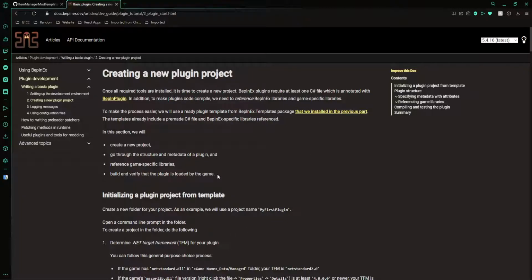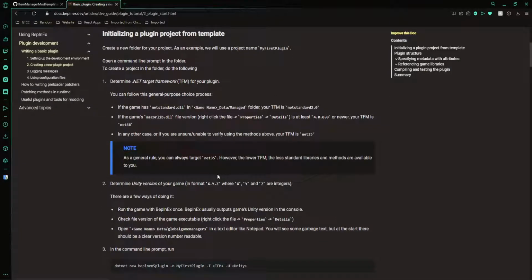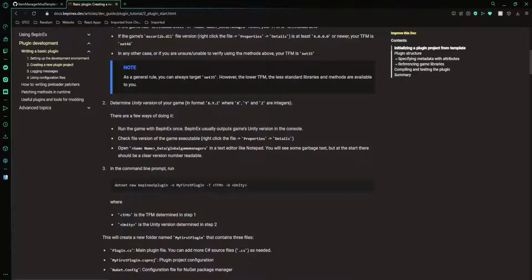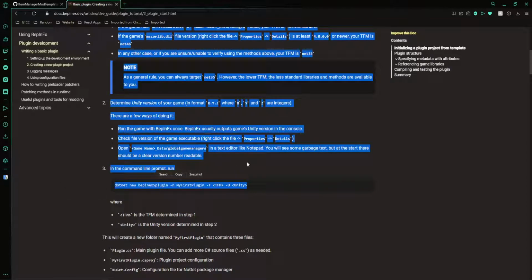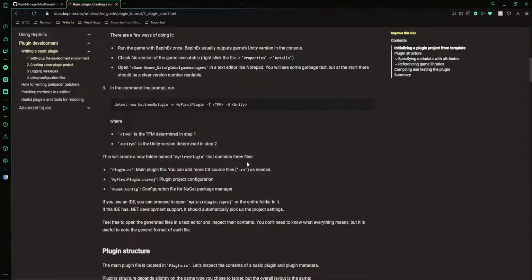The documentation here does recommend that we use Harmony over Mono simply because of the performance improvements. It does say that Mono is an alternative, so you can use it. Other games respond to it a little bit better, but Harmony loads faster and has just generic bug fixes and improvements. So you can choose to use dotnet new bepinex5plugin, my first plugin. This is a command line. You can run that if you wish. We've already kind of set things up. We've got things going, and it does try to do a plugin.cs and NuGet configuration.